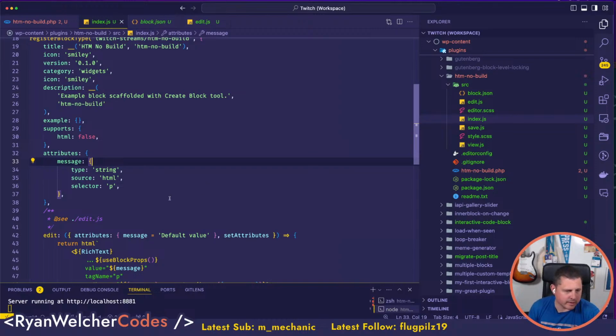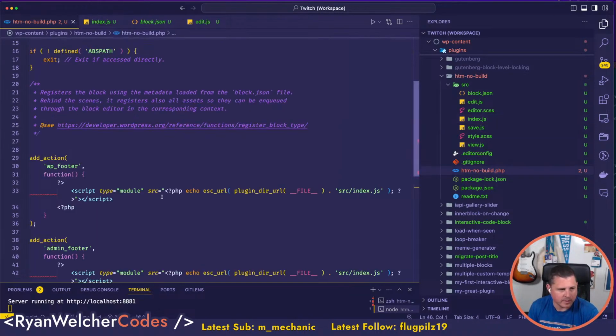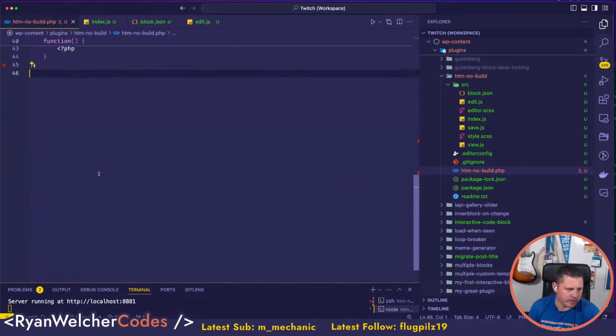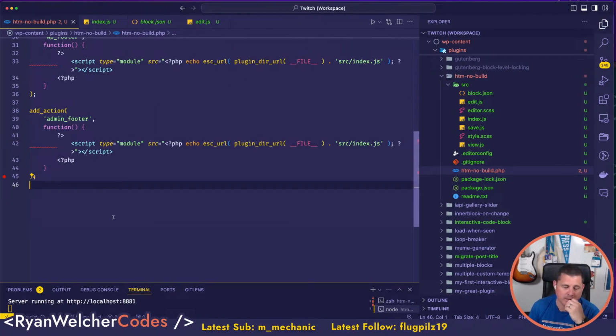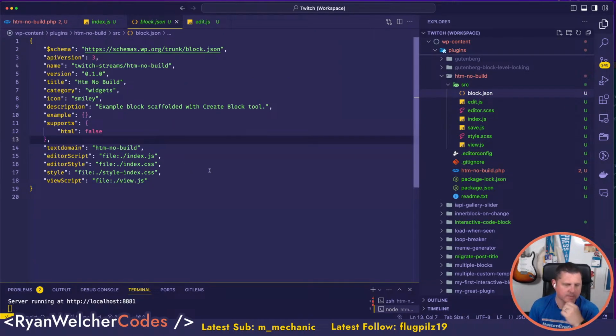I don't know what dynamic blocks are going to be like, because we need a render callback, and that's typically done in the register block function. But the problem with that is it also tries to pull in the editors, the styles, and all of these things, all of the assets.